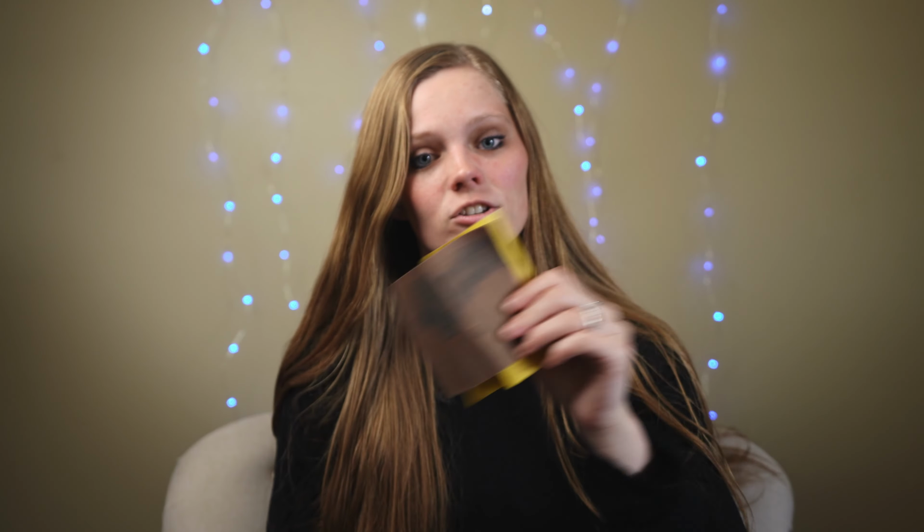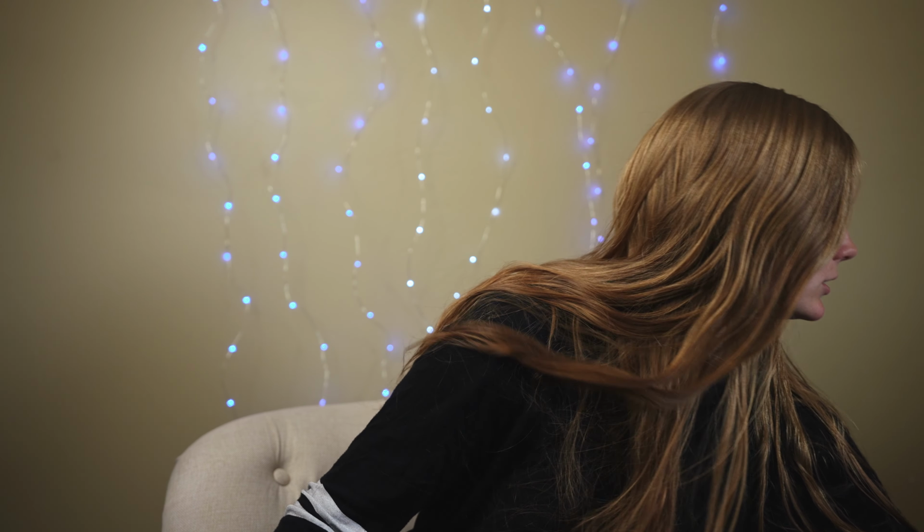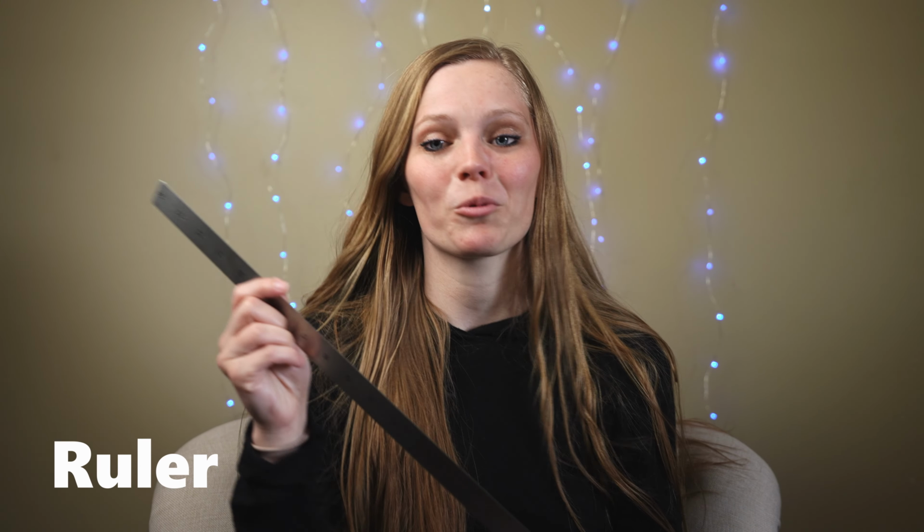But the grittier the sandpaper is, the more little pieces are gonna come up on the edges of your leather, and it's just not gonna finish very well. You want something very fine so that it can make your edges nice and smooth. So number one, sandpaper. The next thing that you will probably have lying around your house is a ruler.